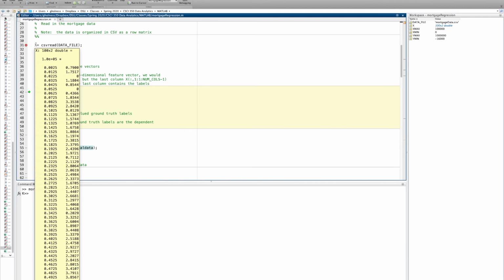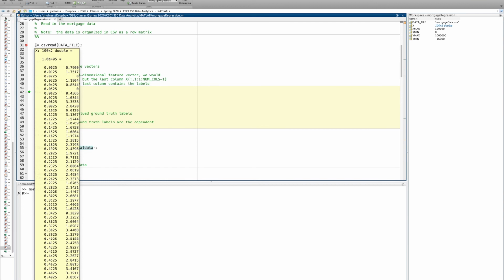Each row of this data file from CSV format is read into a matrix. The first column is the amount of annual salary, and so we start out with $250 of annual salary, and the second column is going to be the amount of mortgage that's lent.